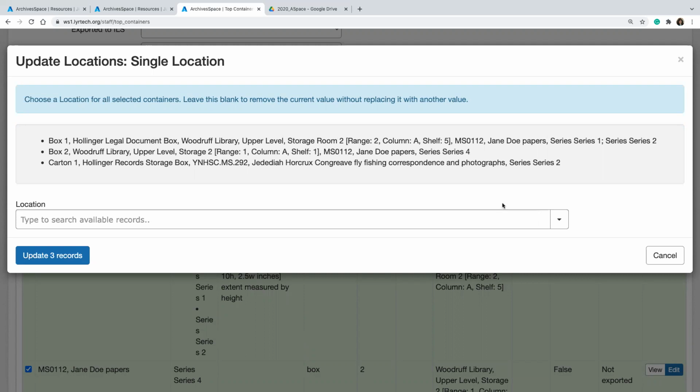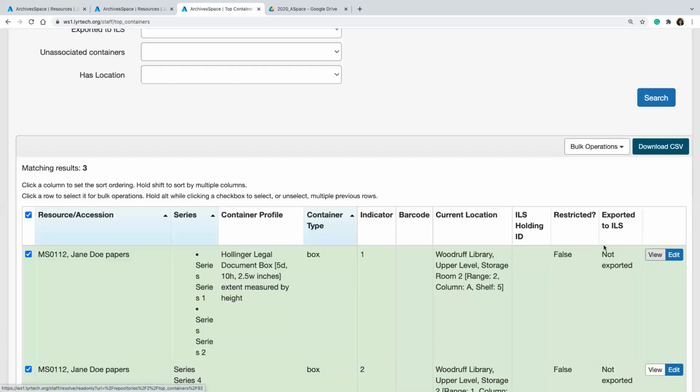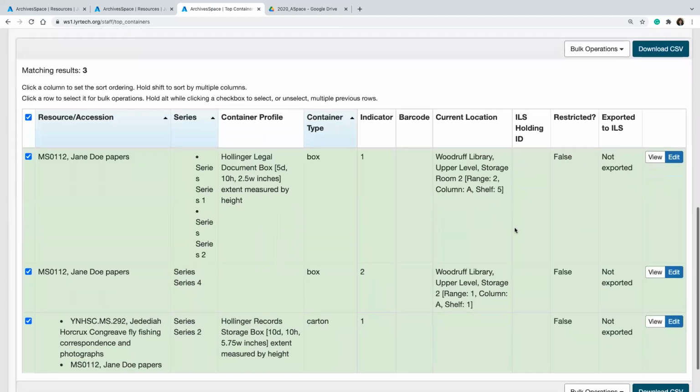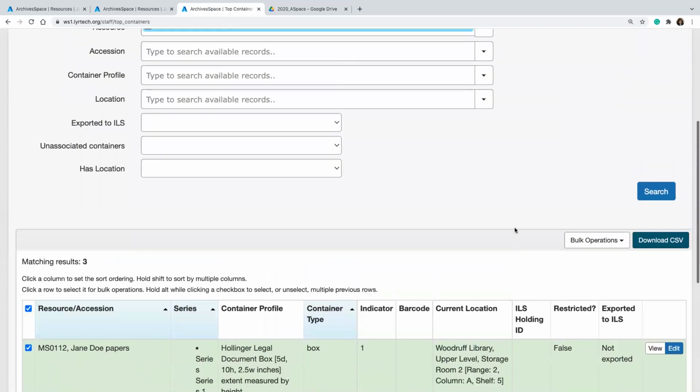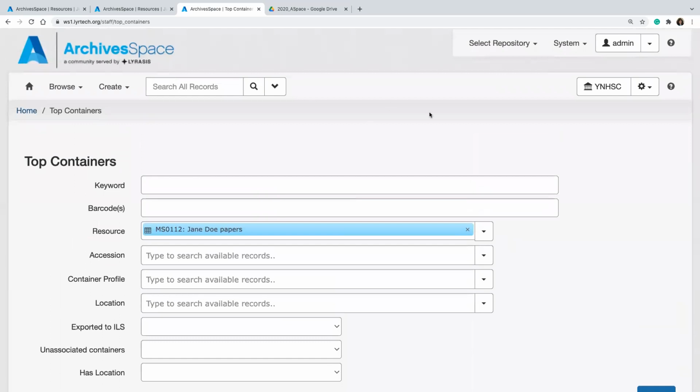But this depends on your permissions. Everyone in the implementation may not have access to this, so it really just depends. So that's another bulk operation that you can perform on top containers in order to update them with the necessary location.